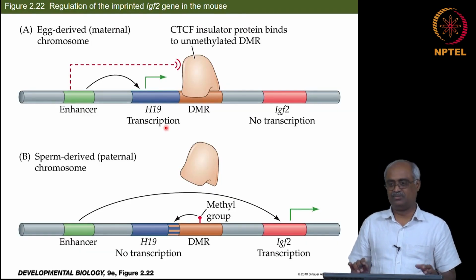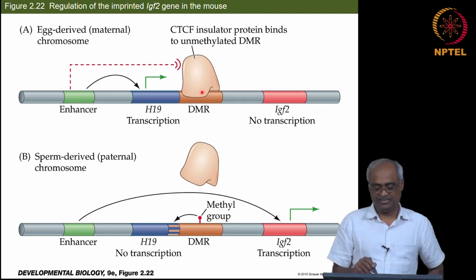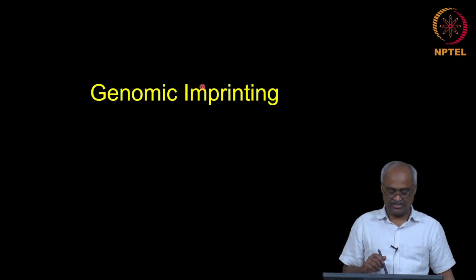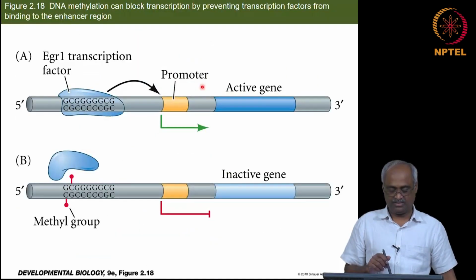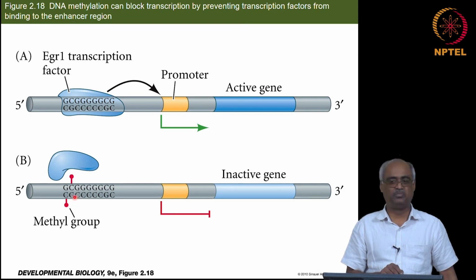So this is a cartoon, so the next will be an actual disease. Here if you look at it, this IGF2 is not transcribed. So here is a situation where there is no methylation but a factor binds there. Okay, so this binds to unmethylated DNA. Remember in the previous case, several slides ago, we saw a situation where the activator binds to unmethylated DNA and the activator does not bind to methylated.